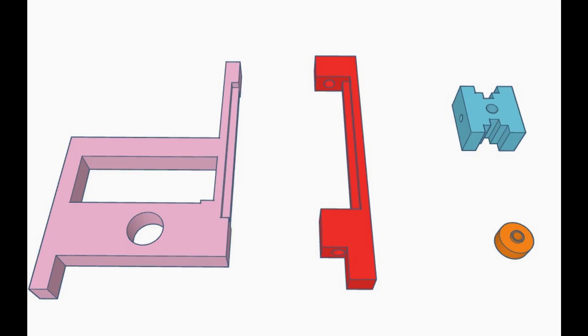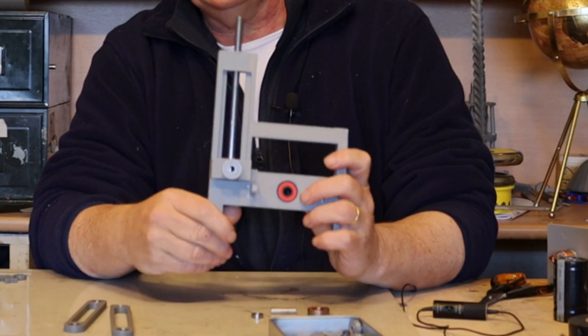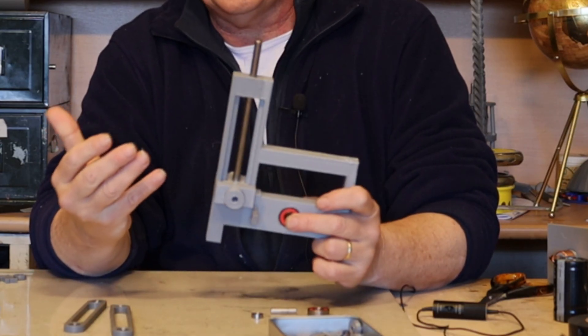Once you've got those parts we can start to build the machine. The start of the machine is the base that it all hangs on. It's a critical component because it holds everything in relation to each other and makes sure that everything moves in the right direction. The base is made from these parts — all we do is glue the slide to the main base, and then the slide goes between the two arms.